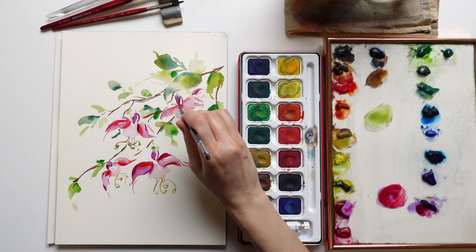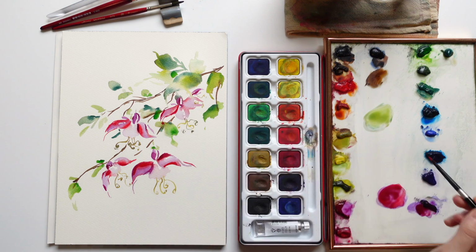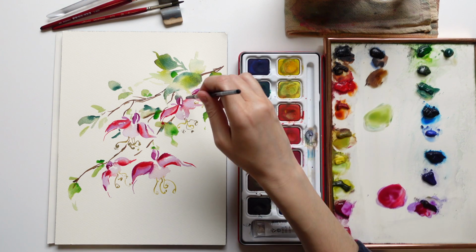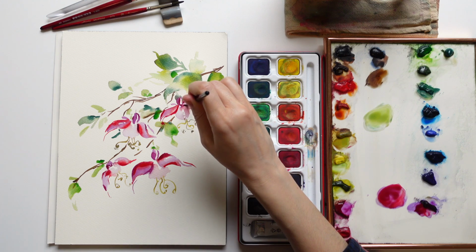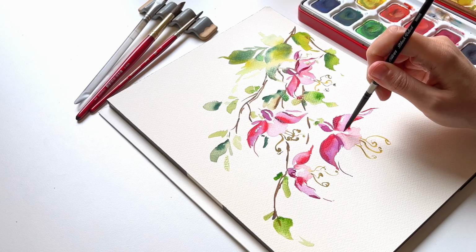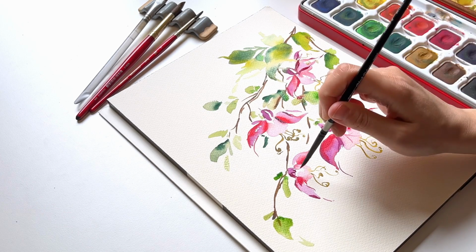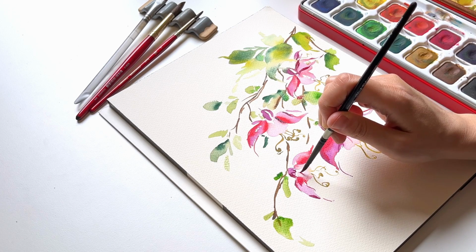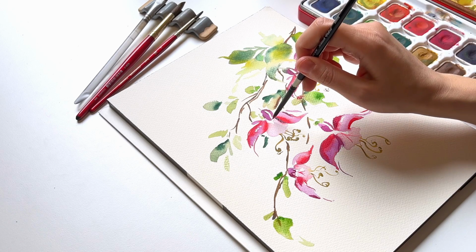I like to do this when I want to really highlight the shape of the petals, for example, of the flowers. If you would like your brush strokes to be, let's say, less defined compared to what I'm creating at the moment, you can always add these darker brush strokes while the first layer of the painting is still wet. And so the brush strokes you will add are going to blend with the first layer.